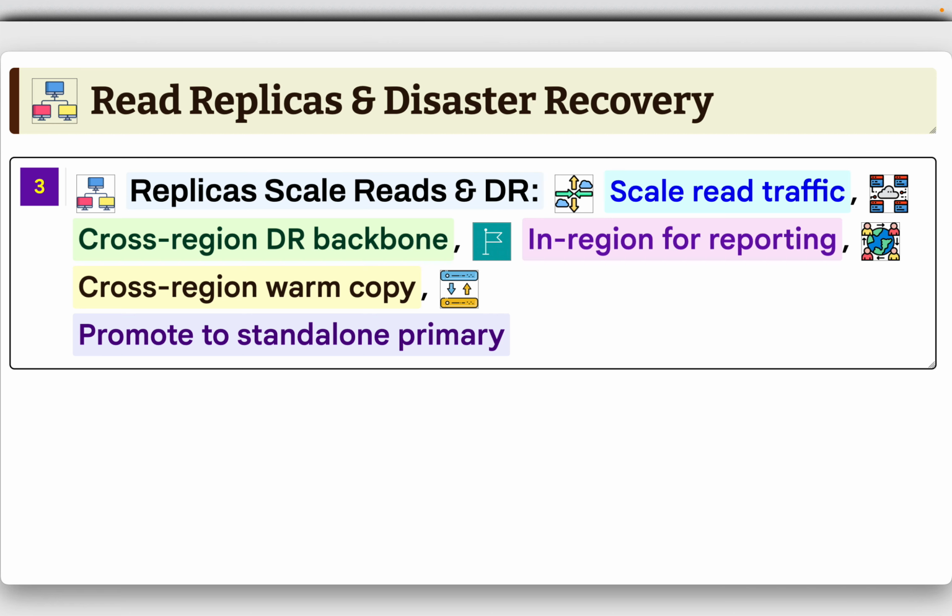Read replicas scale reads and form the backbone of cross-region disaster recovery. You can create in-region replicas to offload reporting traffic from the primary or cross-region replicas to keep a warm copy near other geographies. Either can be promoted to a standalone primary if needed.